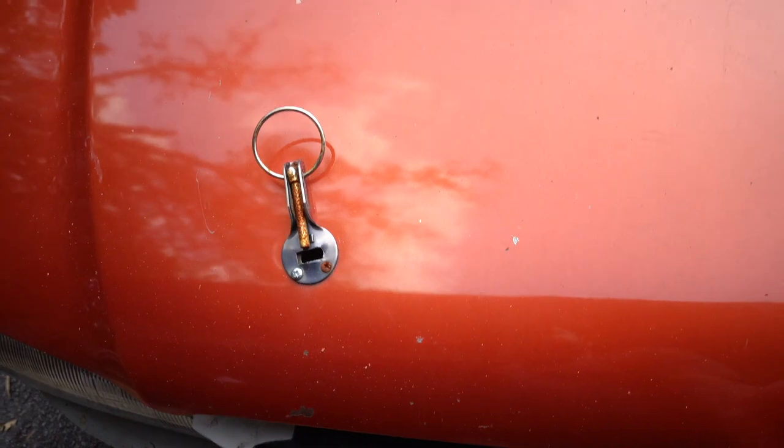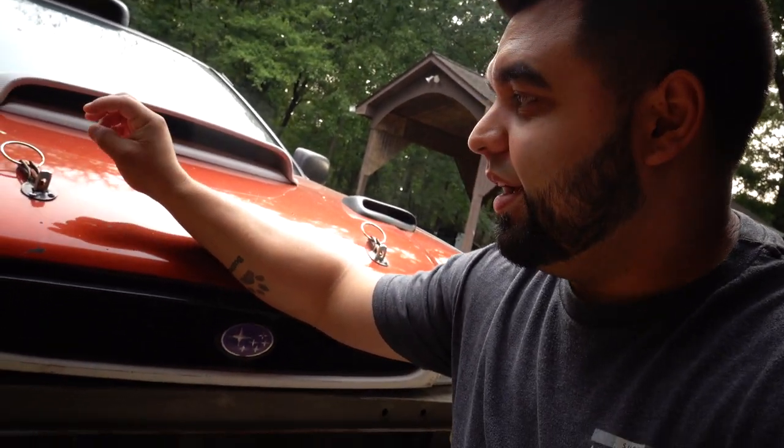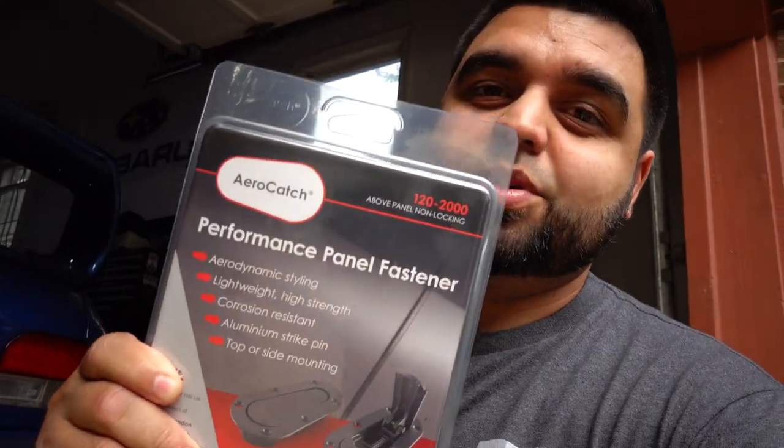You hear that nasty noise — needless to say these things have got to go. After giving it some thought I wanted to do the flush mounted ones so nothing would be poking up anymore. I saw a bunch of the aerocatch style ones for like 20 bucks so I figured that's pretty cheap for a budget build. But after reading horror stories of people having their hood come up because the cheap ones keep breaking, I was like yeah, that's not a risk I'm willing to take. So we're going full-blown legit on this — I got some original aerocatch ones, these are like 75 on Amazon, about 50-55 bucks more expensive, but if it's going to keep my hood down I'm willing to pay the price.